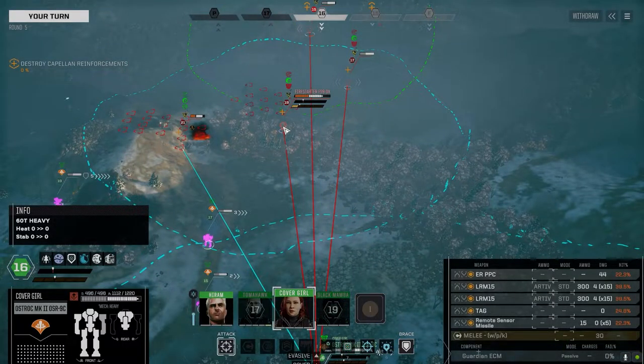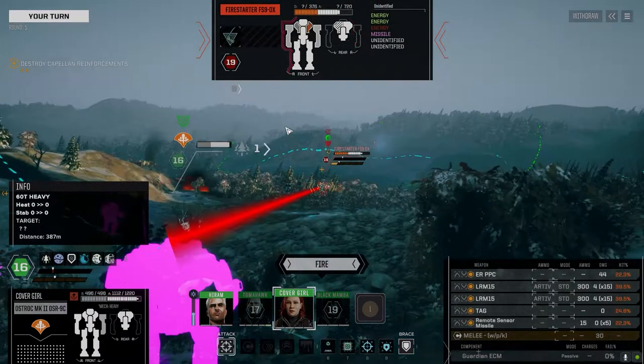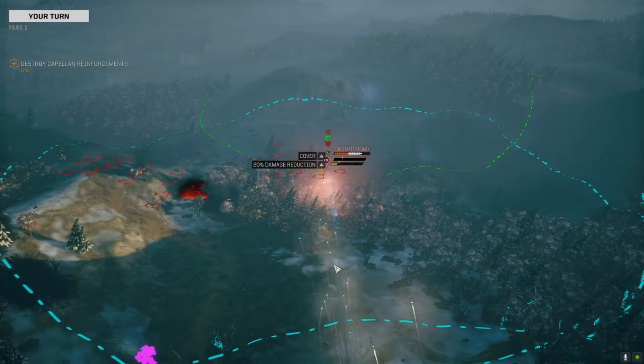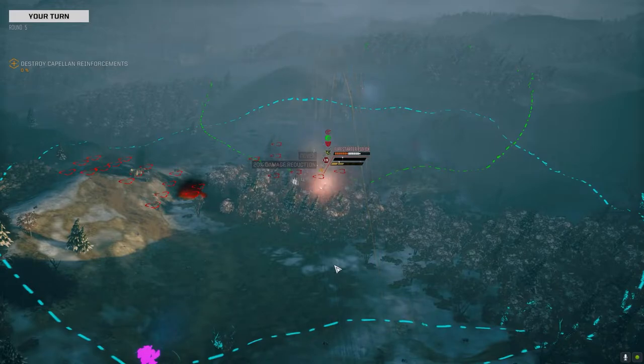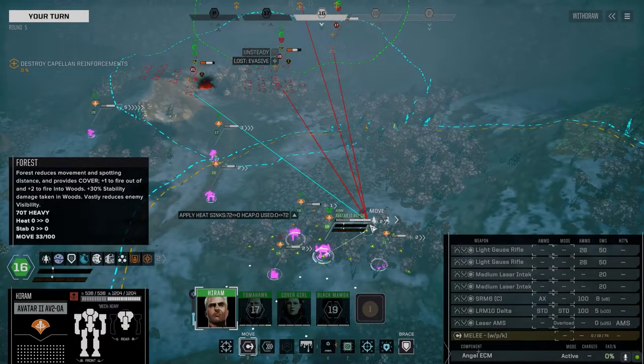What's our chance on this guy? Pretty darn low. But he's so badly damaged. Okay, we're gonna leave him for the Hunchback. We're gonna go after this guy. Locking in all of them. We had the splash. Up, boss.